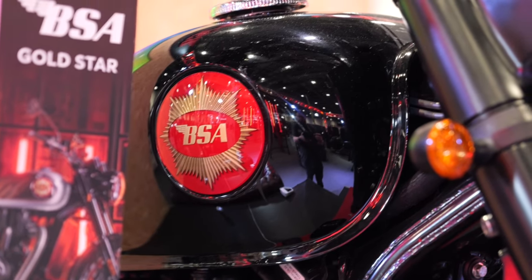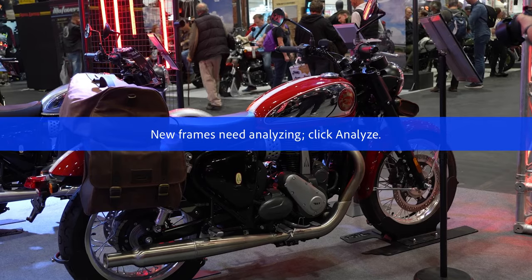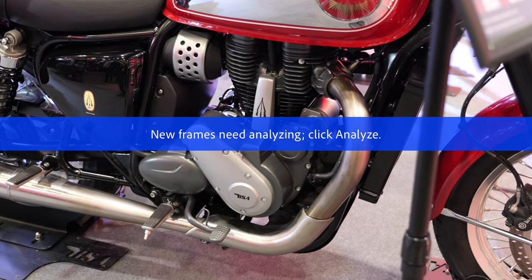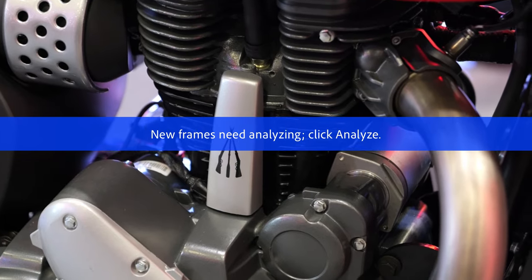Would you go red and chrome or do you like this new blacked-out look? I think it depends on the bike — it's very case by case. But with a bike like this, I kind of want some shine on there. If it's going to look a little bit more vintage, it does have to have a bit of chrome. But each to their own — it's nice to do something a bit different. If you're going to buy a BSA, you want something that's got that sort of vibe.